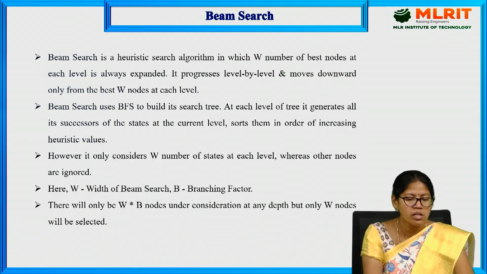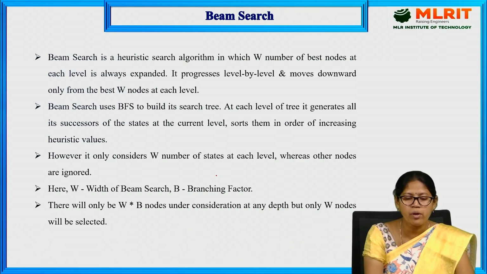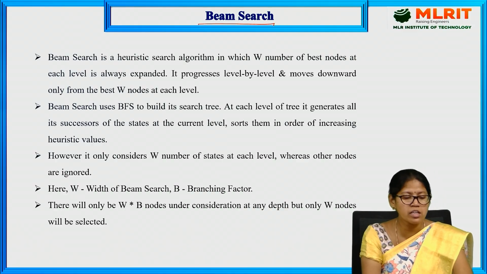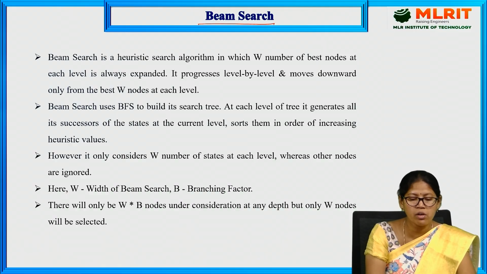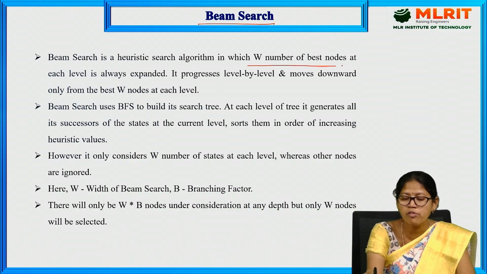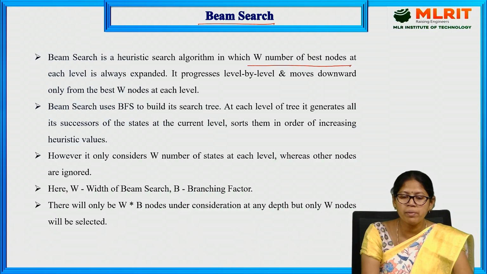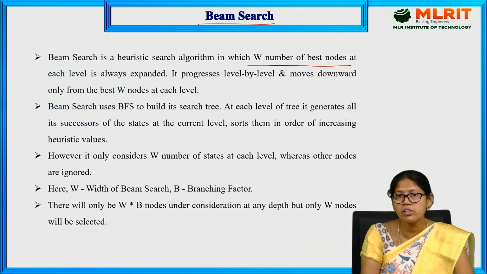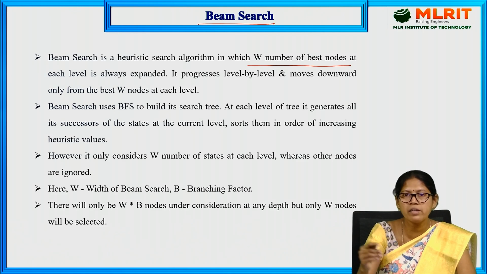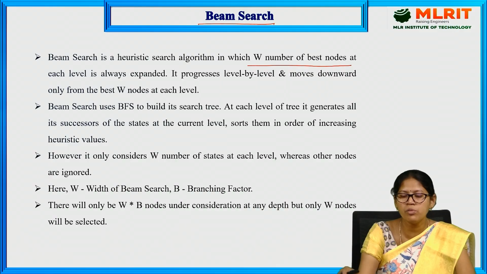Okay, that is the hill climbing problem. The next one is beam search. The next algorithm is the beam search algorithm. It is a heuristic algorithm which contains W number of best nodes. In branch and bound, our next algorithm, best first search, will take only one node. That node will be carried to the next, and by repeating such a process we move to the goal.